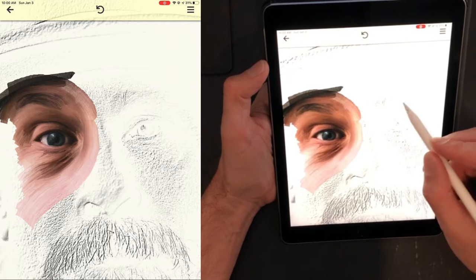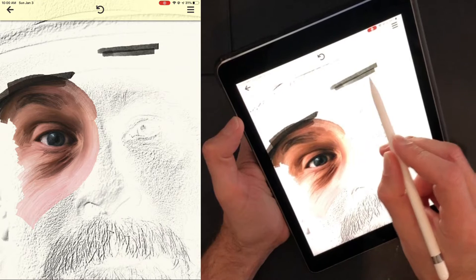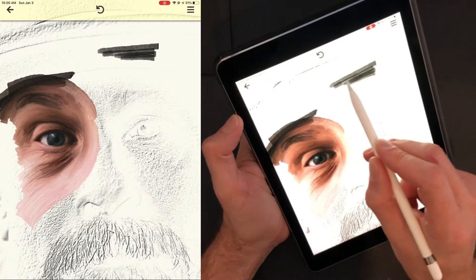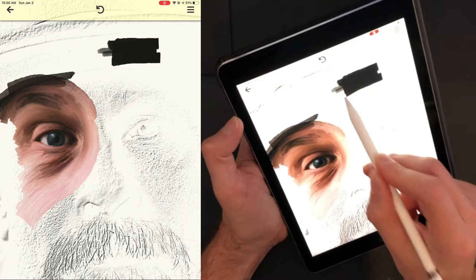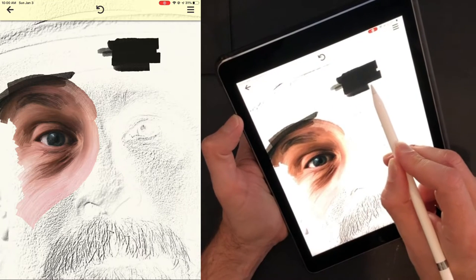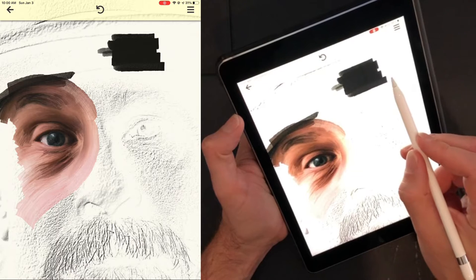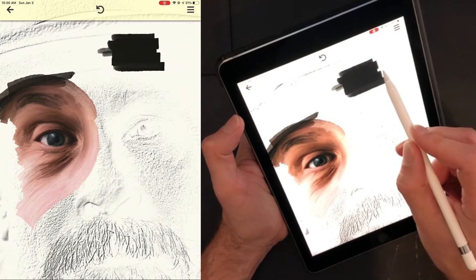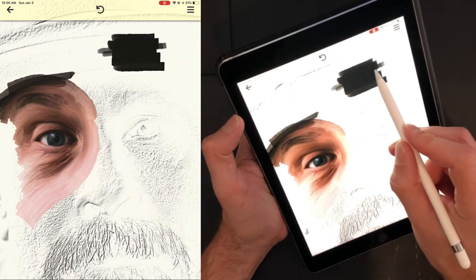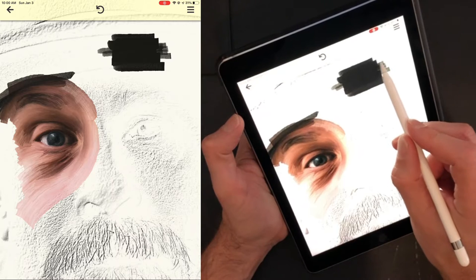So a quick brush on his hat is fairly light. If I push much harder you can see the color is much, much darker — it's really how much you can see through it. On a dark area it's not that helpful to do a gentle brush stroke, but sometimes when you're trying to shade and bridge a darker area with a lighter one, it can really help to do a very light brush and just slowly color it over a number of strokes.